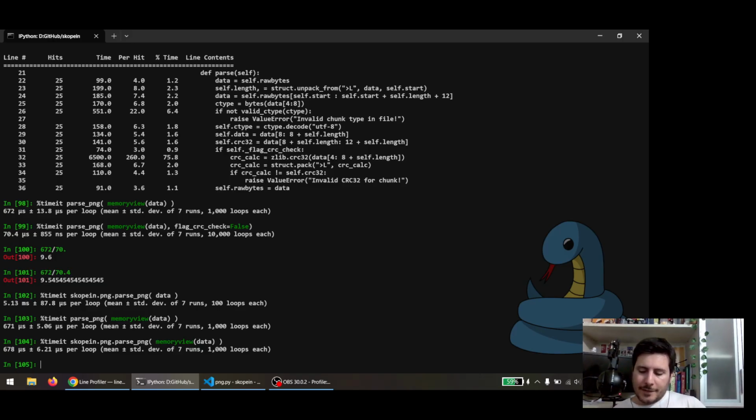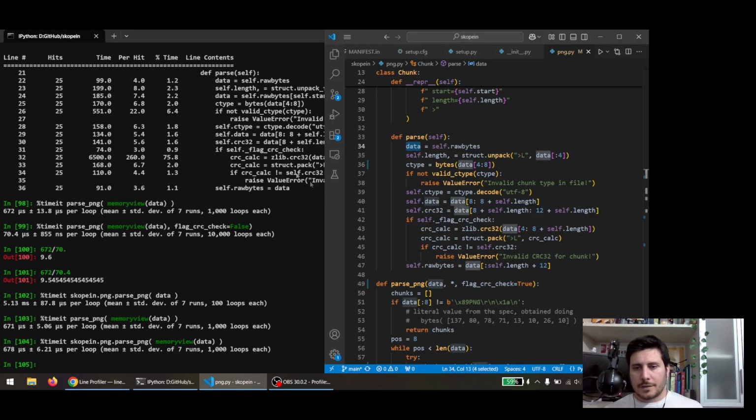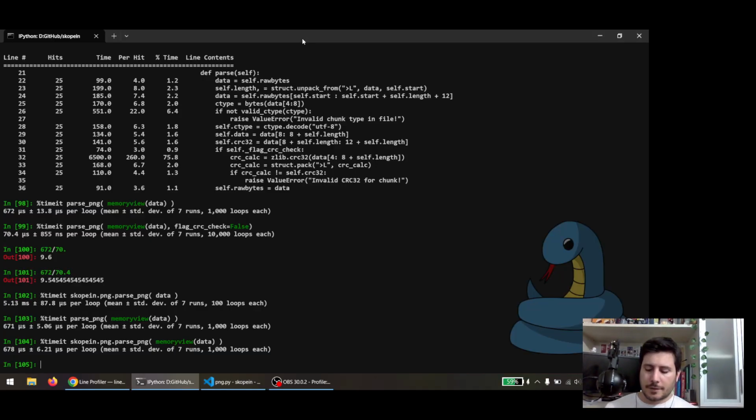And I think that's something really, really interesting about using memory views, that I don't have to change the code to reap the benefits, right? The only thing that I had to do was instantiate the ctypes structure into bytes right as we start the parsing. And I think this is also something extremely important.